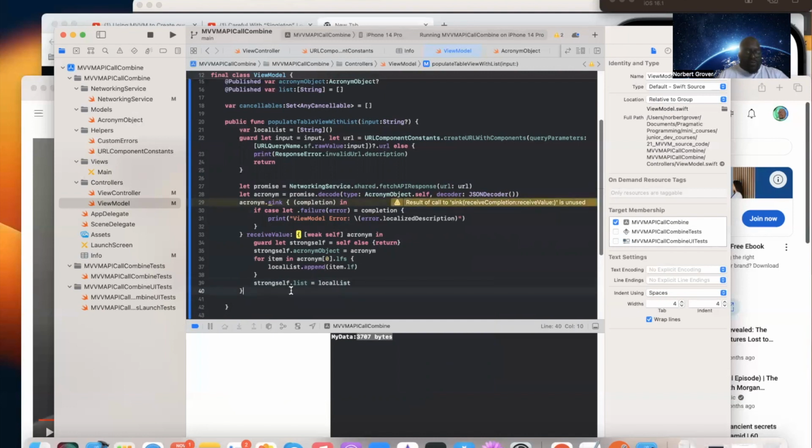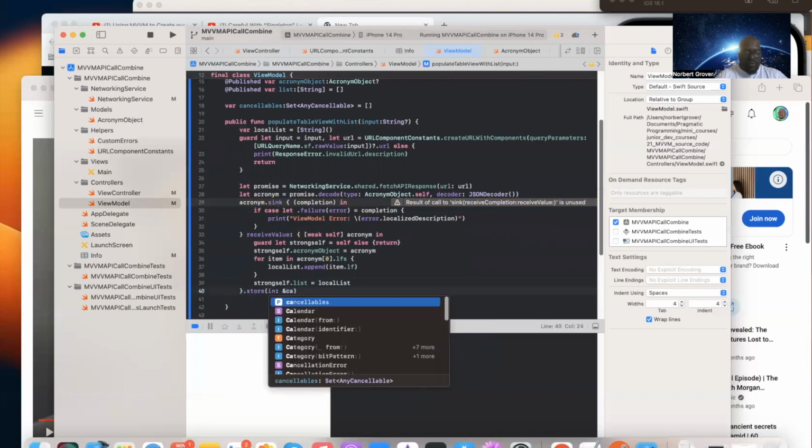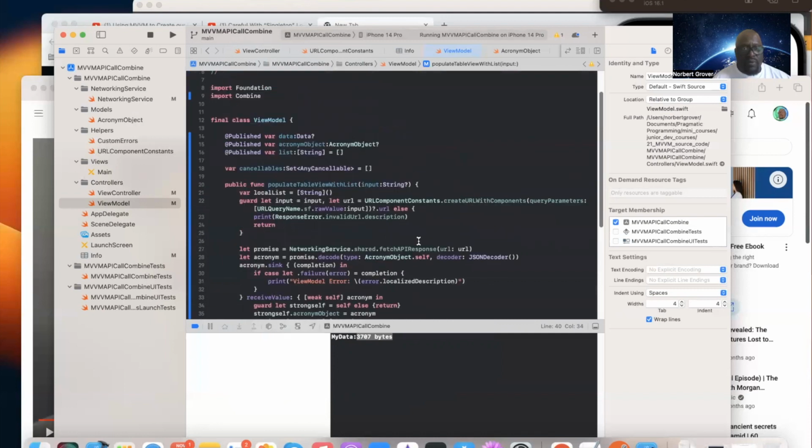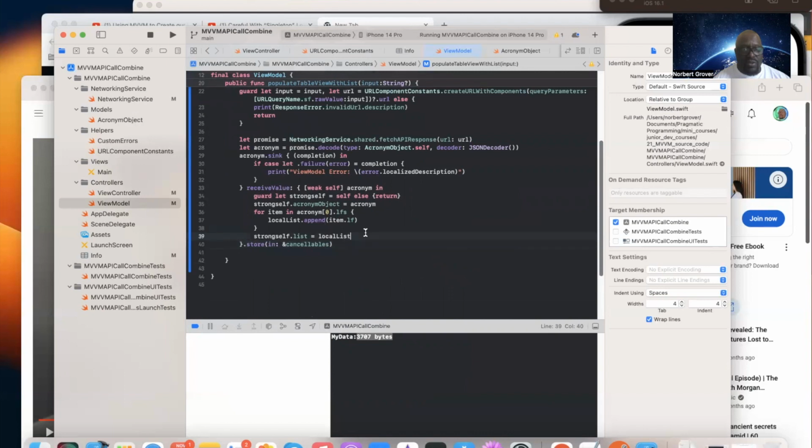Right? And of course, none of this works if you don't store it, right? Cancelables. Okay. Let's see. Yeah. And so now what I want to do to test to see if list is being populated, what I can do is I get here and I can just say, give me a second, print local list, right?